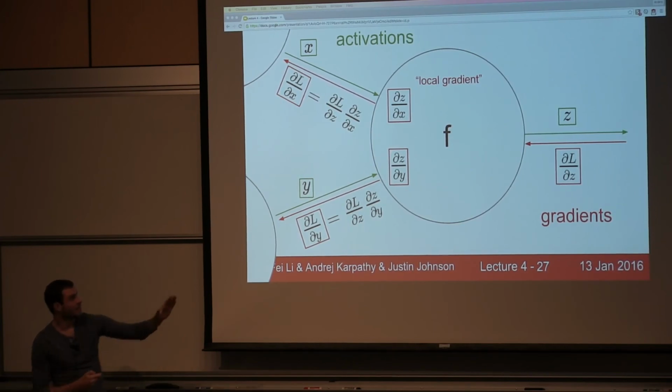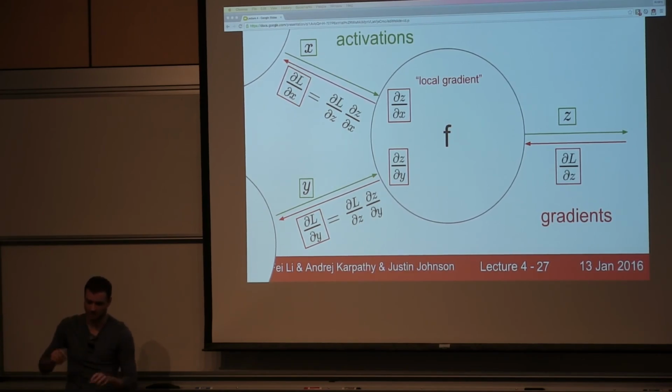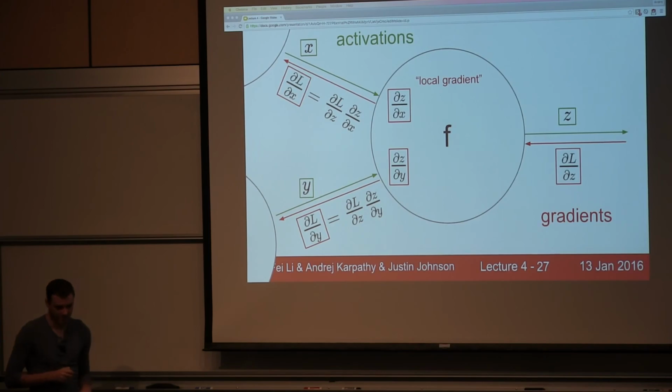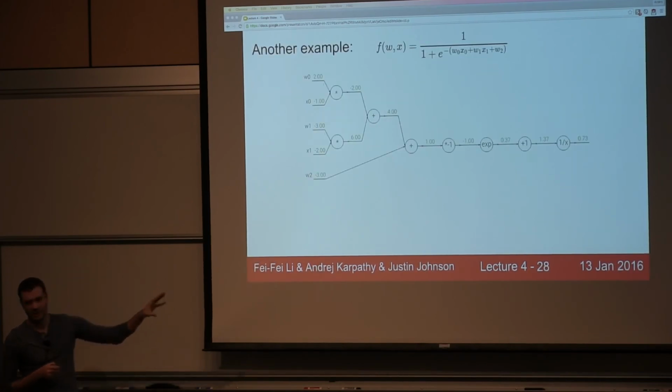And you end up with, and this process is called backpropagation. It's a way of computing, through a recursive application of chain rule through a computational graph, the influence of every single intermediate value in that graph on the final loss function. And so we'll see many examples of this throughout this lecture. I'll go into a specific example that is slightly larger, and we'll work through it in detail.